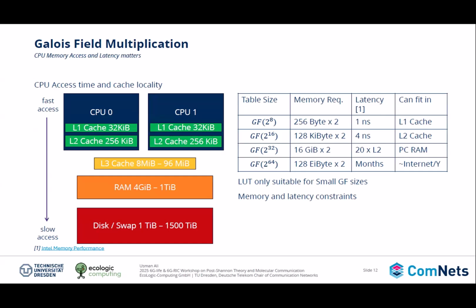And what we learned is that for smaller field sizes, you could easily do it. It's around 256 bytes or 128 kilobytes, and times 2, as I said, based on the log and the anti-log table. And there's some latency that increases as we go further away from the CPU towards the bigger caches. So we could do this up to 2 to the power 16, but then it becomes too difficult, and you might need around 16 gigabytes of memory just to generate this table and then use it. So it becomes impractical. But for small sizes, it's better to use a lookup table because it speeds up the access time, and you don't have to do any additional computation.